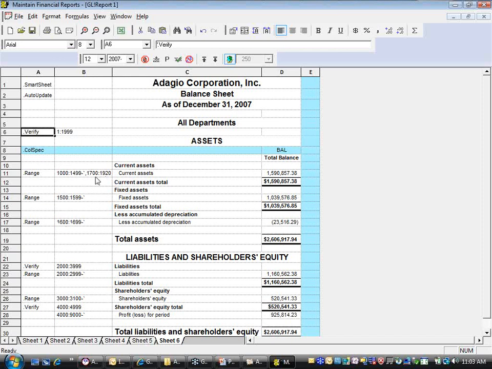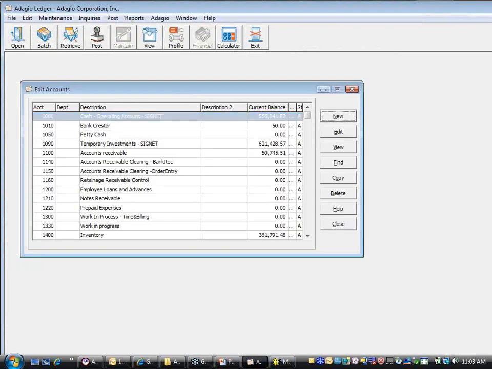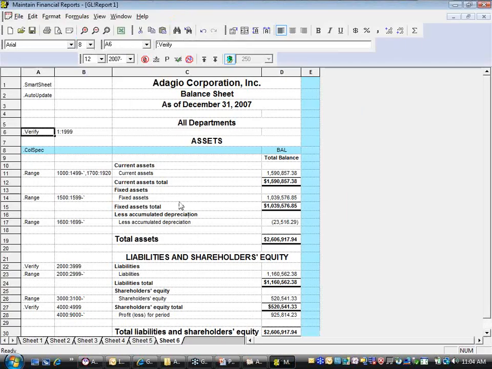So you have to come in and edit one of your account ranges in column B in order to have the program identify that. In fact, I'll just do that very quickly. So I'll do a new, oops, actually I can't do that because I'm in the financial reporter. If I were to add account 1950, this report will automatically say, oops, this is a new account that you've added, and it isn't in one of your ranges already set up. So it will refuse to print. Instead, it will tell you 1950 is missing. Make sure that you assign it somewhere. So that's just helpful to make sure that your account ranges are set up correctly, and also that when you add new accounts, they don't go missing.